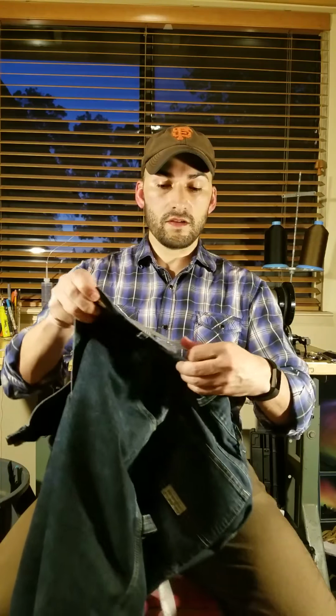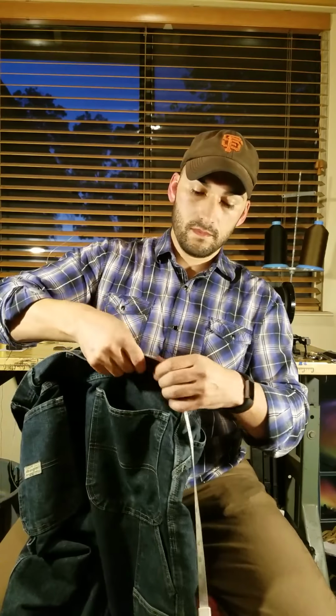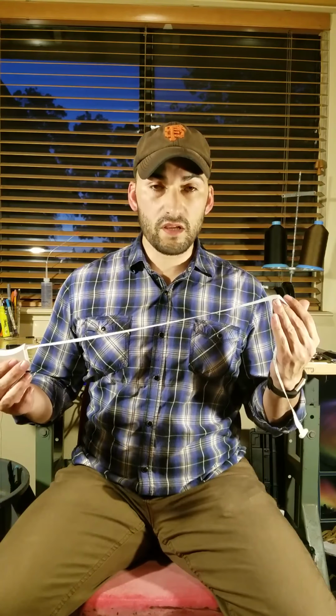So to check this, we measure from the end of the hole, place our tape measure, and pull it tight, like so. We work our way around the waistband holding our measuring tape. So my measuring tape's reading 39 minus 2, a 37-inch waist actually. It states that it's a 34, but it's a 37. So each name brand has their own method. Now if you want to get the most accurate measurement for your waist, this is the only way: measure your waist with a measuring tape.